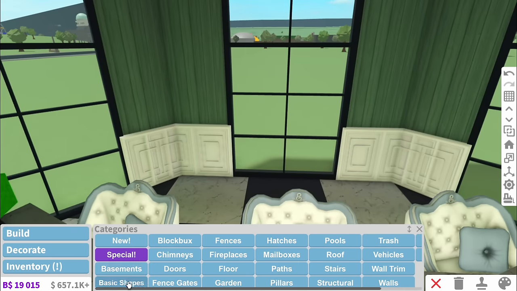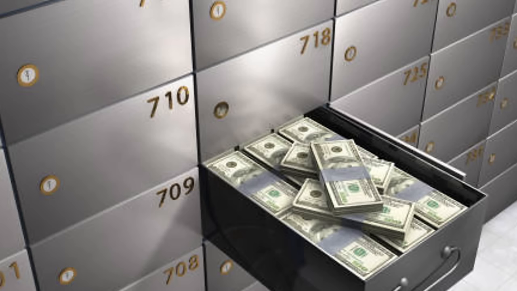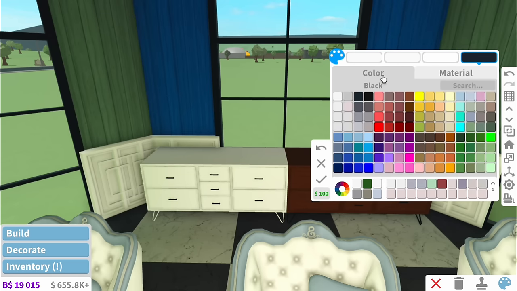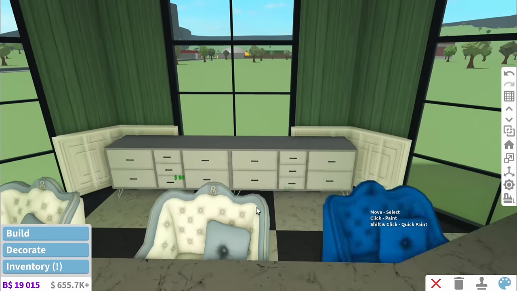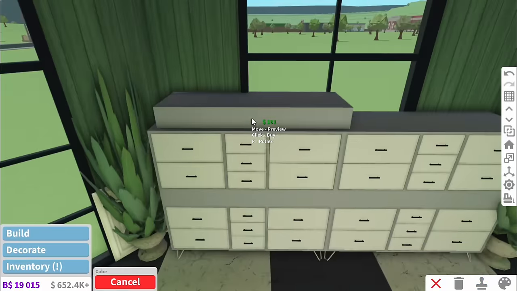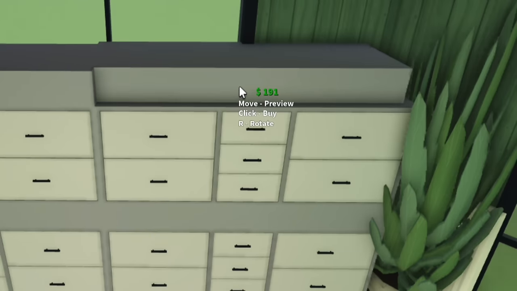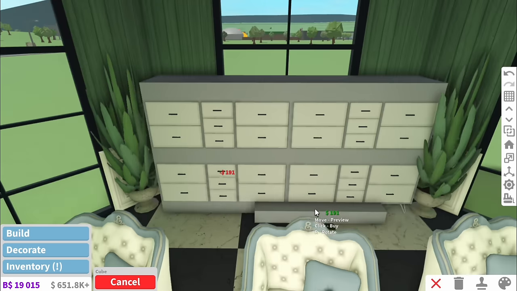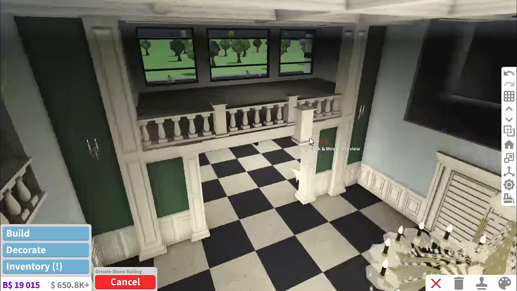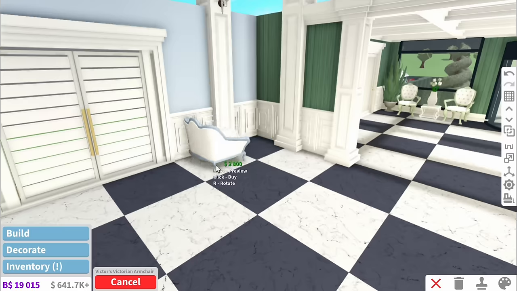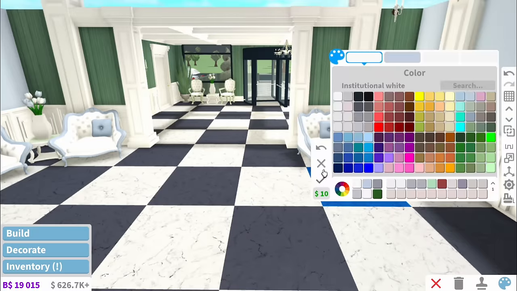Then at the back, they actually will normally have cash drawers. This is filled with documents and valuables from regular customers. And normally they'll be grey because they're made out of a really strong steel. And that was a good shout using these hairpin dressers, because these are really the most drawer-looking things in Bloxburg, aren't they? And then once again, each side we're going to put these railings, much like we did in the middle. Love it. And just like before, we'll have a couple more sitting bits in this room.